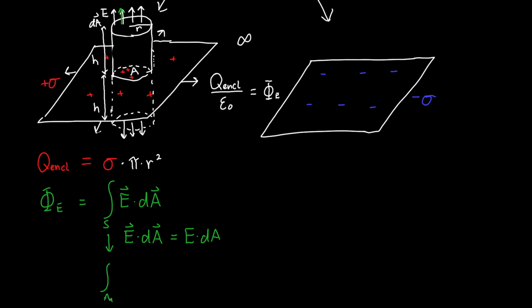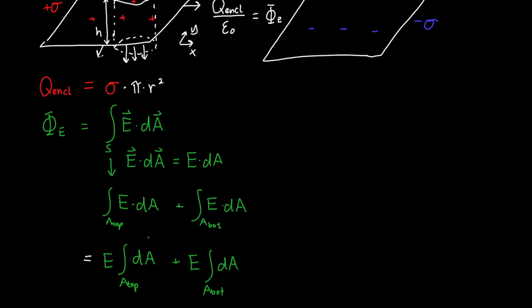So let's say the integral over the area of the top surface, E times dA, plus the integral over the bottom surface. Let's call that A bottom, E times dA. But in both these cases, the electric field we can just pull out because it's not a function of x and y. So if we call this x and we call this y, the electric field doesn't change because we have symmetry. Now I'm assuming that the electric fields have the same magnitude at the top and the bottom because we're the same distance away at the top and the bottom.